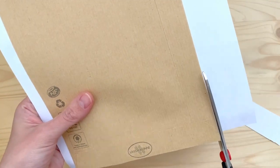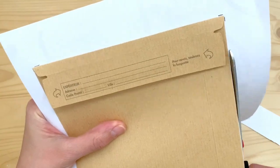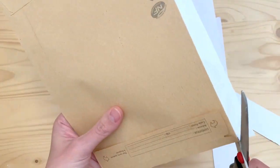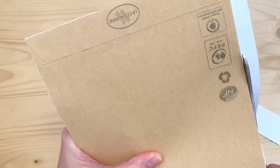And I just add some more cutouts to the outside to make it pop a little bit more and make it a little bit more fun, and then I'm done.